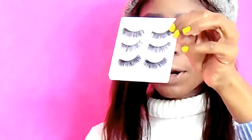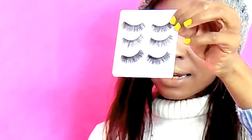So for my mascara, I'm going on with this volume mascara. First I'm going on with this Lidiana Forces. This first is so gorgeous.